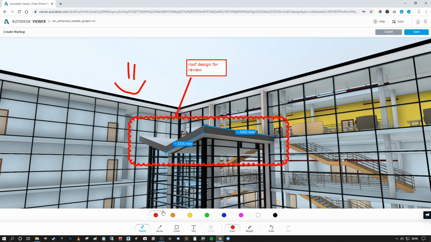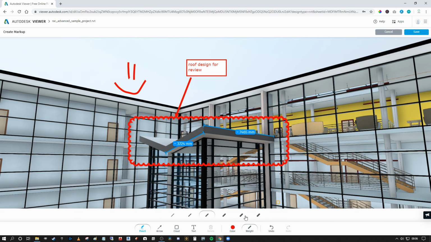So you can actually create, let's say if you are coordinating with other people in your office, you can create a color scheme. Red means urgent, let's say. Orange could mean review required. Yellow could mean changes in progress. Green could mean finalized, and you could have blue and purple or something else. So you can give a color designation to these so you have better structure to your markups.